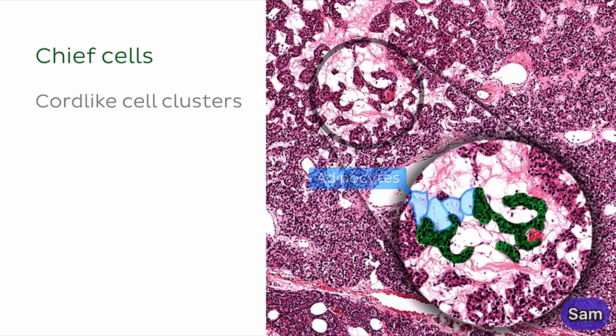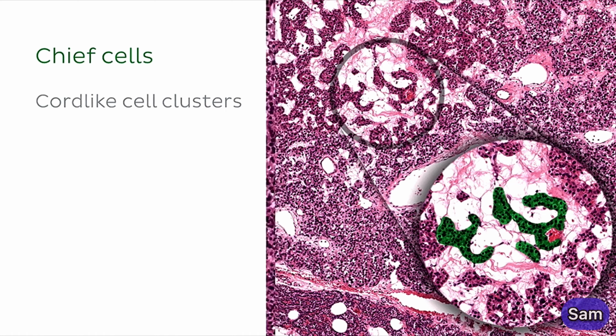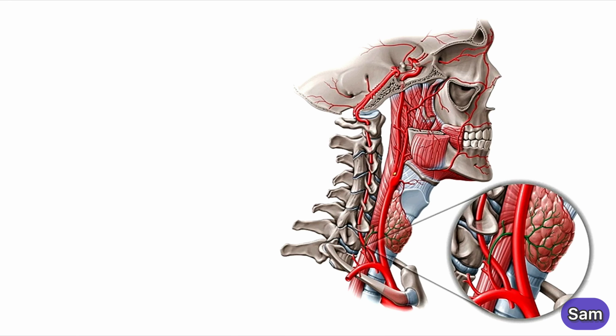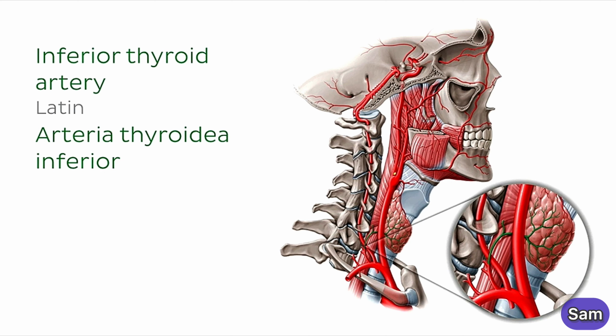Because adipose tissue appears in the thyroid gland from puberty, this is an arrangement that will only really exist from then and into adulthood. Like all endocrine organs, the parathyroid glands of course need blood supply, so let's take a look at how vascular structures appear within the gland. Richly oxygenated blood is delivered to the parathyroid glands mainly via branches of the inferior thyroid artery or from anastomoses with the superior thyroid artery above.